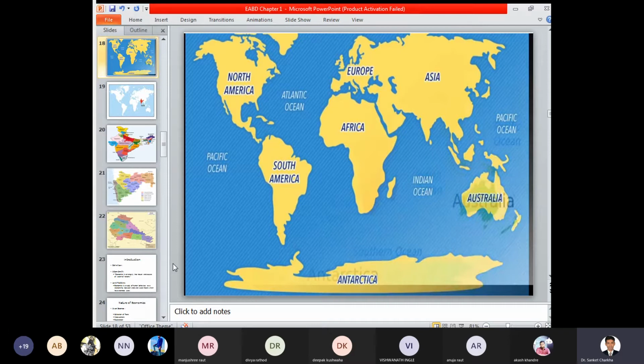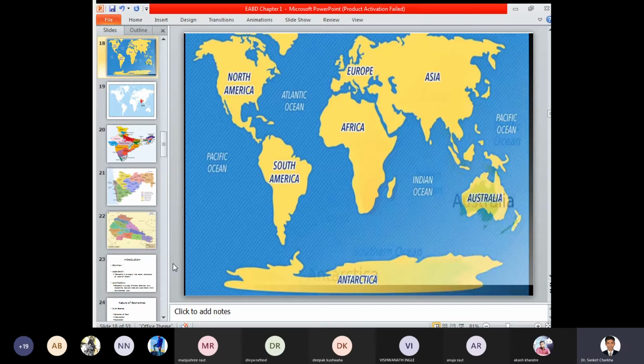But from a broader perspective, a larger perspective, what do we say? We say that this belongs to Africa, this person belongs to Asia, this belongs to Australia, or the person belongs to North America, South America, and so on. Furthermore, understanding the concept of the term economics: whenever a broad picture is given to you, the broader picture gives you information about macroeconomics.